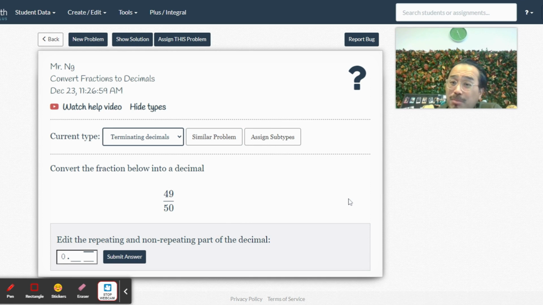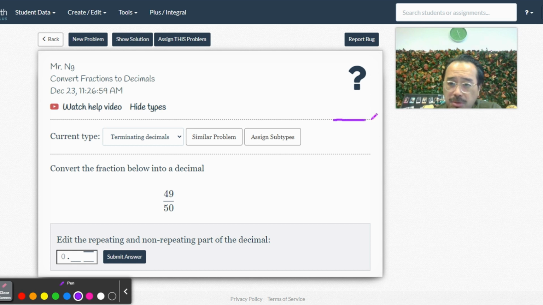And then I'm going to try to pick a problem where one number is repeated and the other number is not repeated, just to make my point. All right, let's do this one. This looks pretty good. I'll get my pen. I'm going to do this all the way up here.